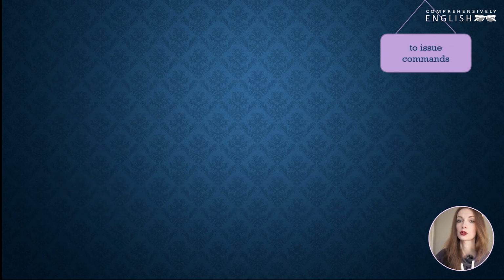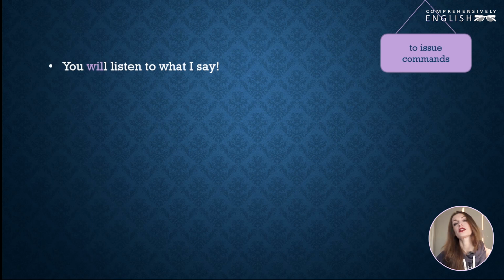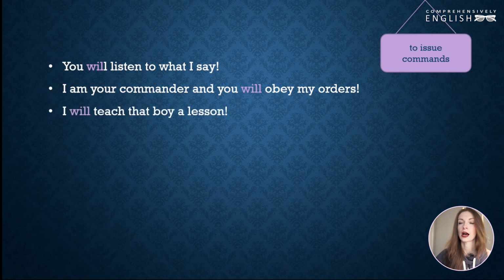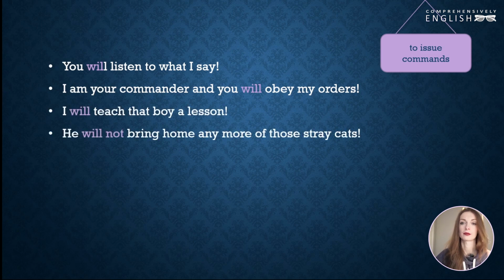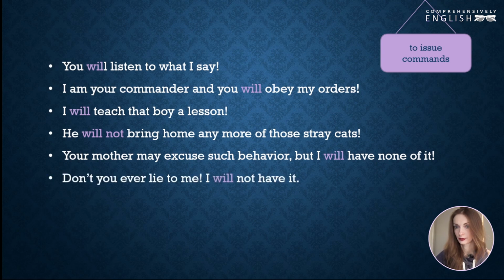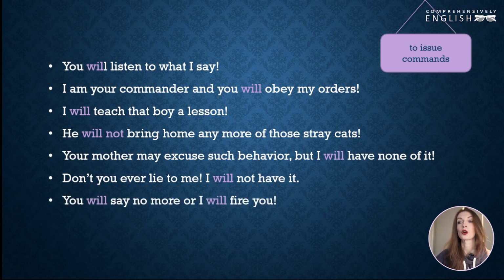We use will to issue commands. You will listen to what I say. I am your commander and you will obey my orders. I will teach that boy a lesson. He will not bring home any more of those stray cats. Your mother may excuse such behavior, but I will have none of it. Don't you ever lie to me, I will not have it. You will say no more or I will fire you.